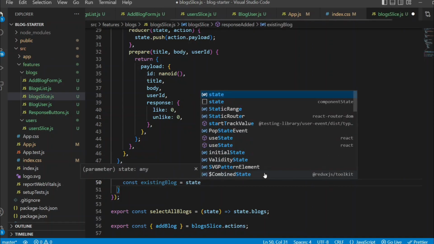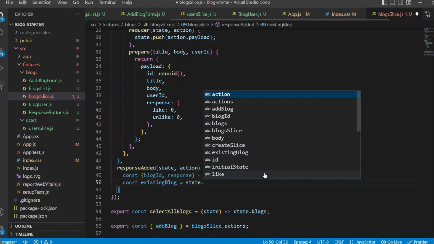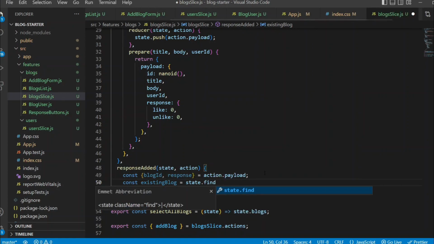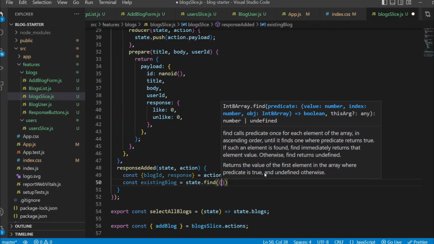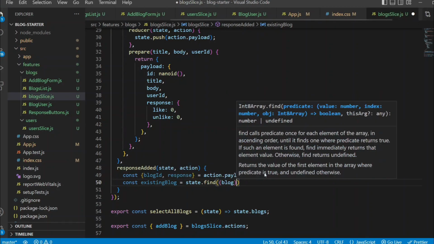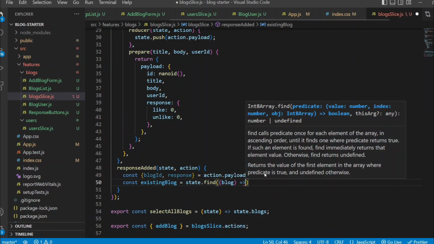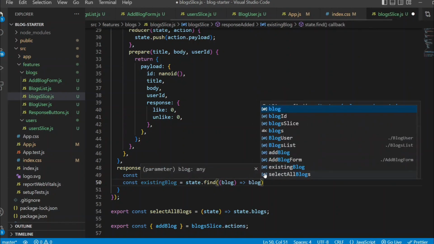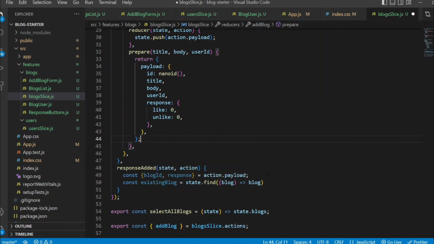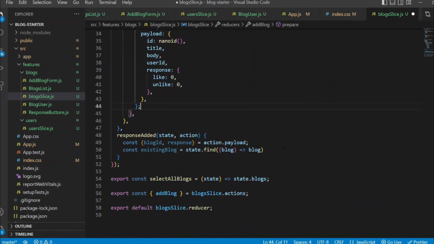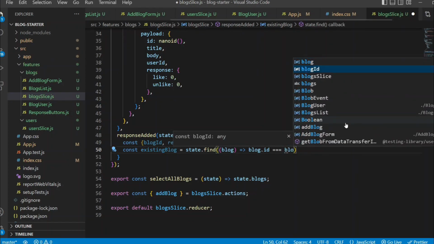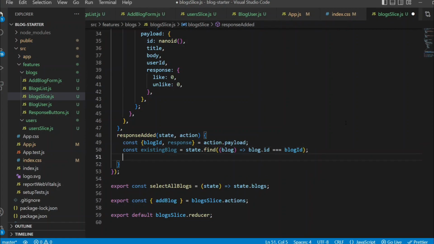So in state we have got all our blogs, so state.find, and we are going to have blog, and first we have to match the blog, like which blog we are liking or disliking. So first we have to grab that particular blog, and here we can give this blog id.